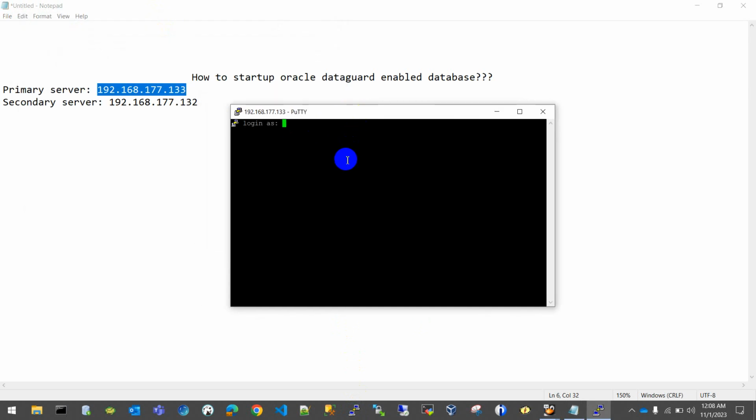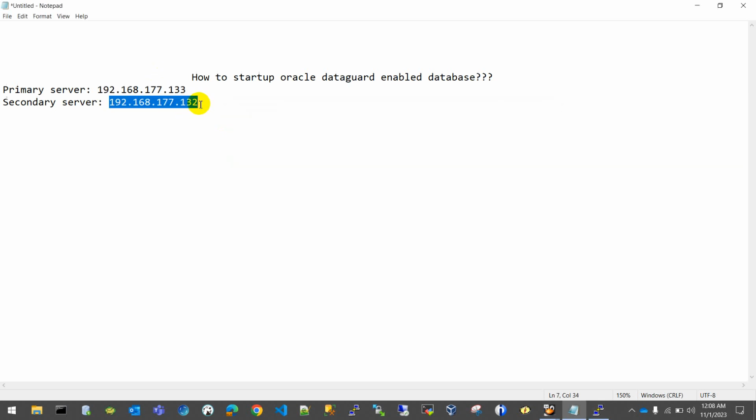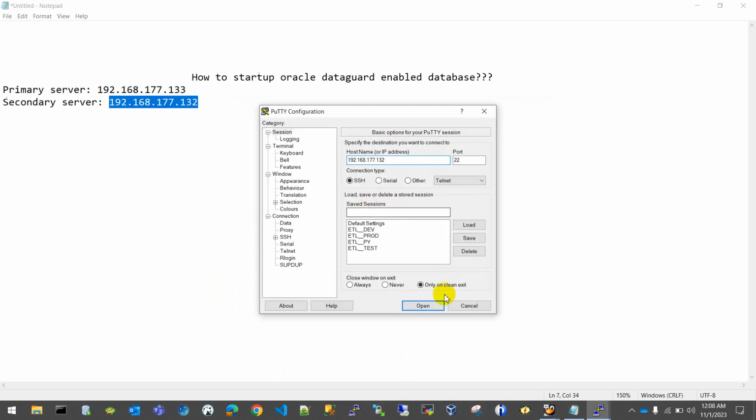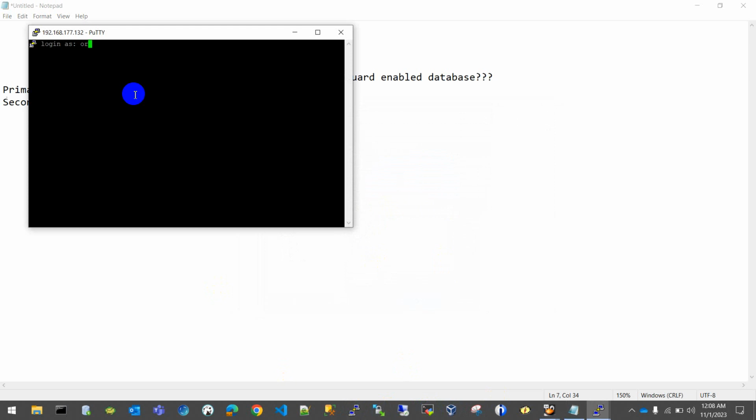Okay, this is my primary server. I will log in with the Oracle user. Login successful. This is my primary server, and the primary server host name is prod. Okay, this is my secondary server, which I will also connect with the Oracle user.